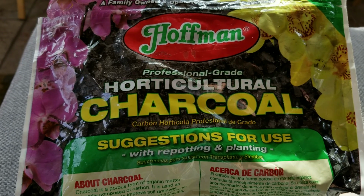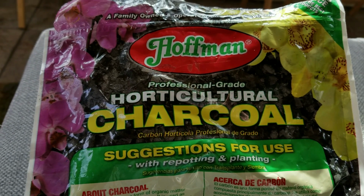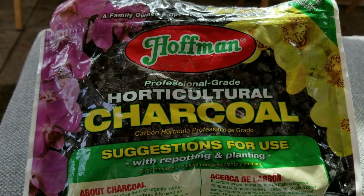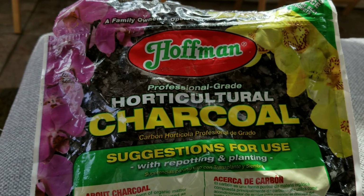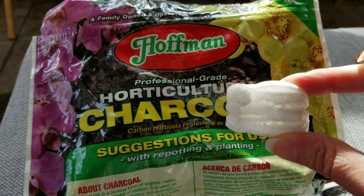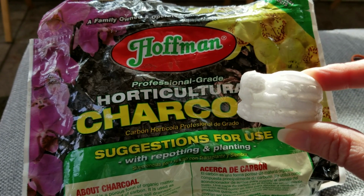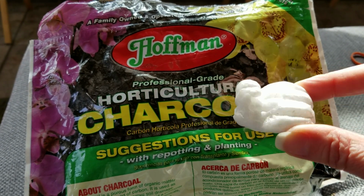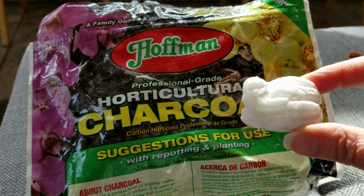And also for my repotting, to provide extra drainage in my pots, I use horticultural charcoal, and I buy this on Amazon. And also, several of you have asked me about my non-dissolvable packing peanuts. You can buy these at a craft or a hobby store. Just make sure they're non-dissolvable. But these are very useful when you're repotting.